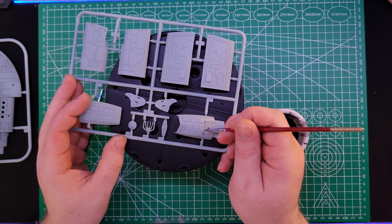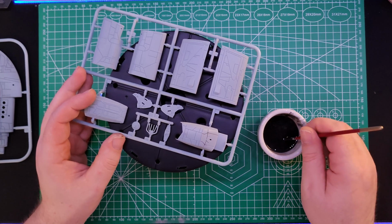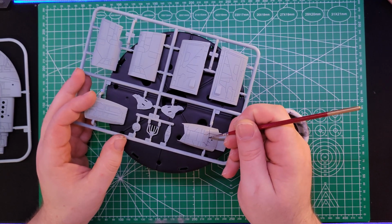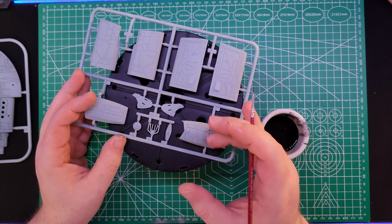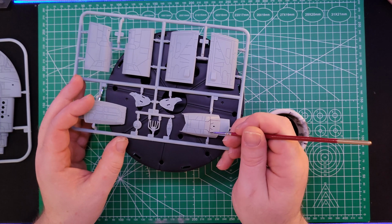Made the mistake with the Enterprise C. For whatever reason, took out the screws. And I'm still regretting that right now, because I'm working on that model.